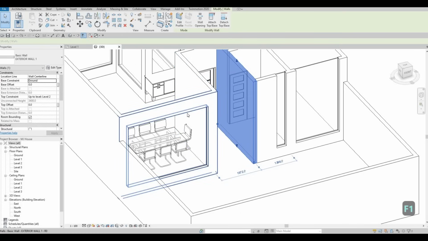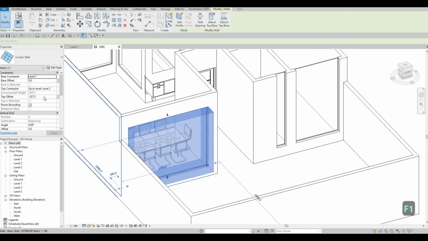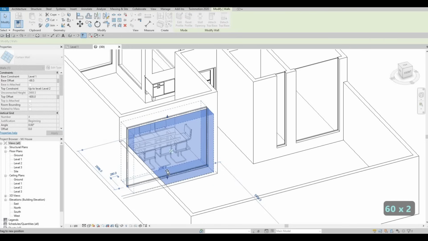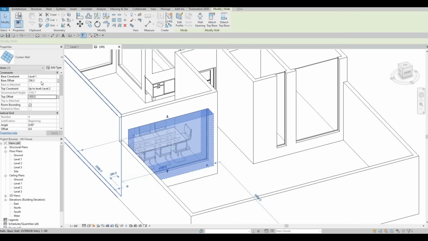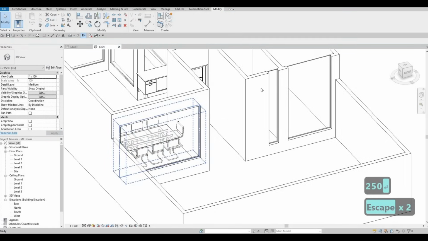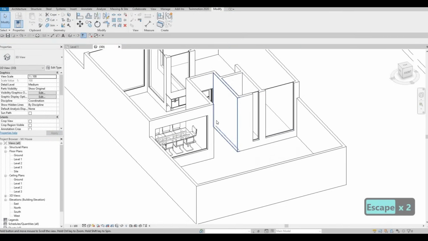So I'm trying to at least remove negative 600. And then from here, I want to pull it up a little bit. This one should be base offset around 250. And that will apply on all except on this one.